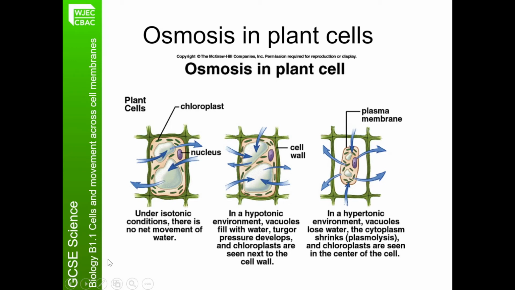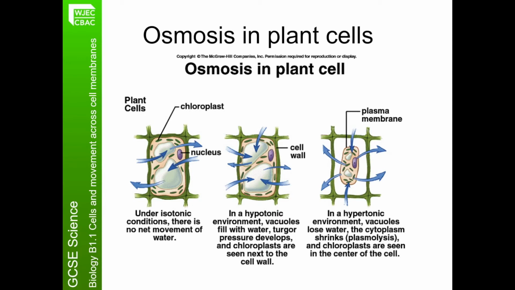sporting activities. So the first diagram here, this left-hand side, shows us a typical plant cell. And we can see the other cells joining it. But we've got the outside cell wall, the inside cell membrane. We have our chloroplast, we have a couple of sap vacuoles here and a nucleus. And under isotonic conditions, there is no net overall gain of water or loss of water. So we've got 2 arrows coming in and 2 arrows leaving our vacuole. So the water goes into the sap vacuole, but it's pretty much staying the same. It is isotonic. So this would be under normal conditions.